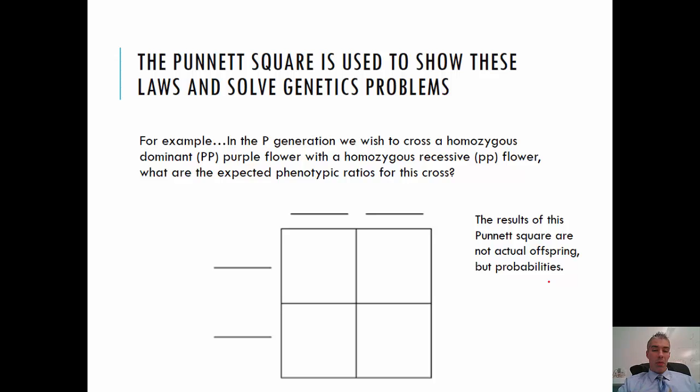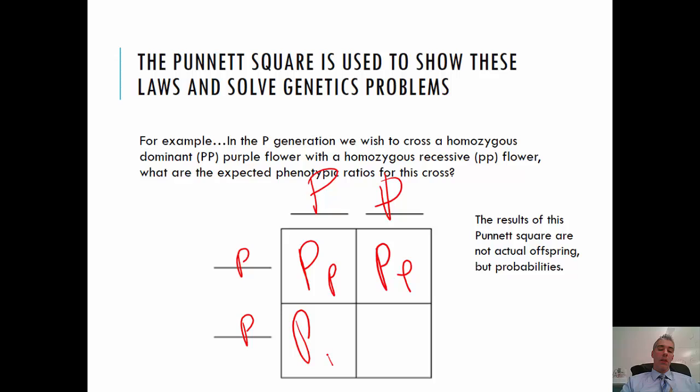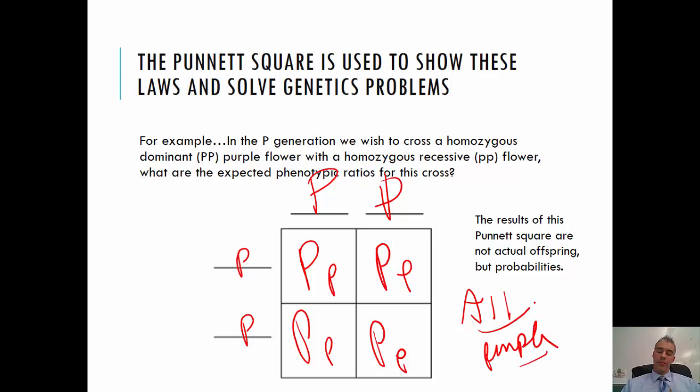So his first cross was between a purple flower, which I'm going to put up here as big P, and then a homozygous recessive flower, or white, which is little p. Now, the way you do these is you put one of each type. It's kind of like factoring, right? So you put a big P and a little p here, a big P, little p, big P, little p, and big P, little p. So you end up with all individuals that are heterozygous, 1 dominant allele, 1 recessive allele. And because P, purple, is dominant to white, every single one of these is purple. So I'm going to write all purple, if you can even read that. Okay?